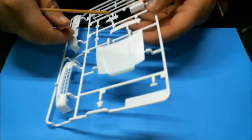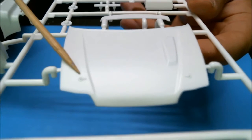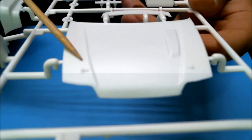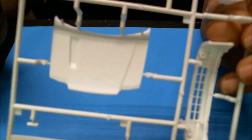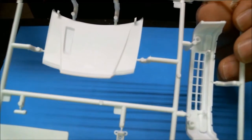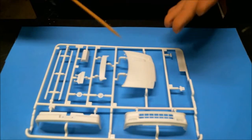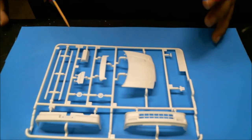There are, I guess these would pretty much be Dzus fasteners style. They're not really the NASCAR cotter pin setup as far as hood pins on here, and molded in. There is effectively no detail on the underside of the hood as far as bracing or anything else like that goes, but this is a curbside kit. I see a lot of people complaining, well, the hood's separate, this should have an engine. Again, this is a molding situation for future variations.